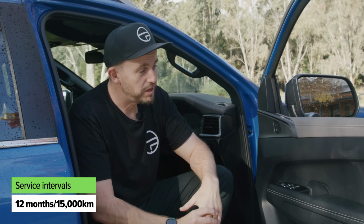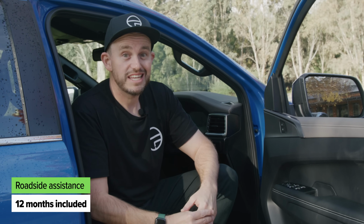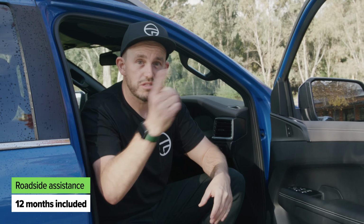Service intervals are 12 months and 15,000 Ks, which is much better than if you own a Hilux and it requires servicing every 6 months and 10,000 Ks. Oh, roadside assist, you get that too.